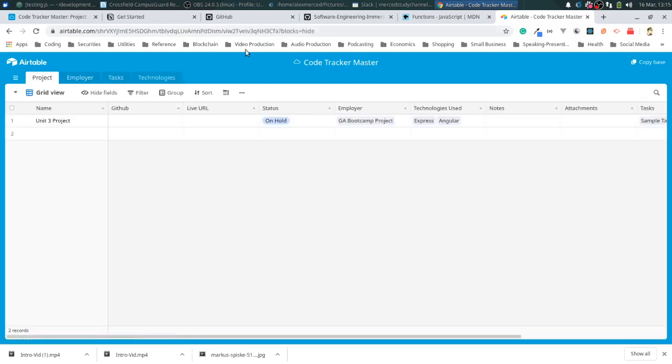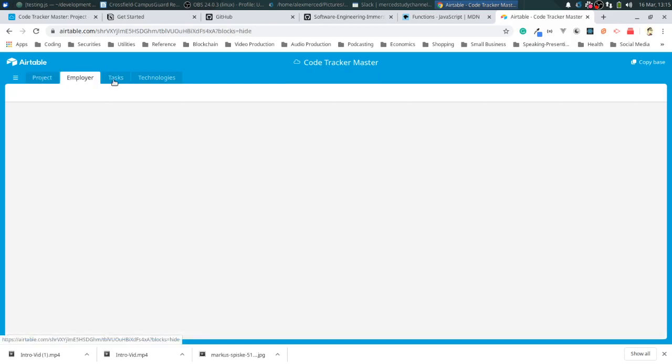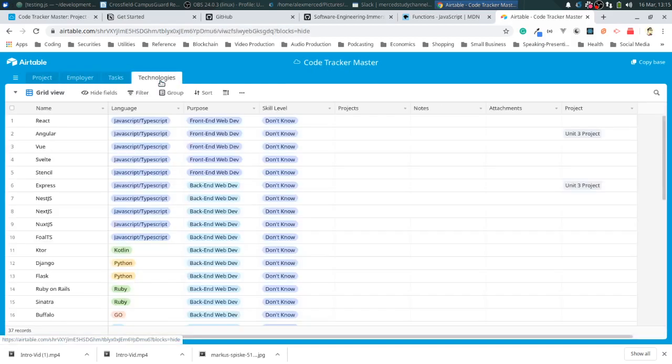You can rename it, change the colors, do whatever you want. But again, it's just offering you a nice little starting place for keeping track of your personal projects, projects you're doing for clients, or just what you should learn, not just keeping track of your coding life.